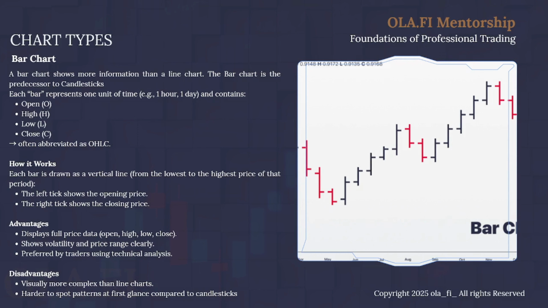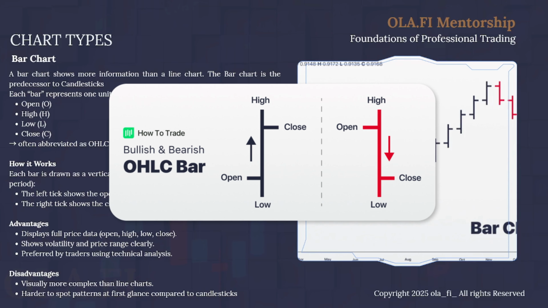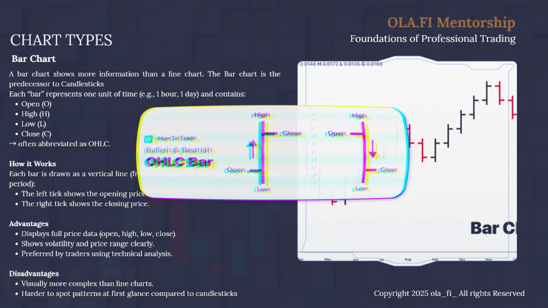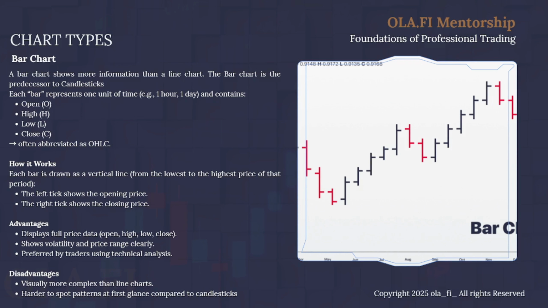So the horizontal line on the left represents the opening price, right? The horizontal line on the right represents the closing price. The little drop downwards below the horizontal line is called the low. The one above the horizontal line on the right is called the high. Then for the red line, the horizontal line on the left is the opening price, and the one on the right is the closing price. So the black candle is a bullish candle, the red candle is a bearish candle.